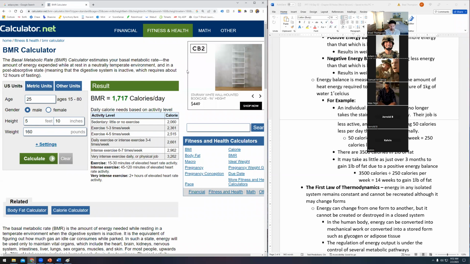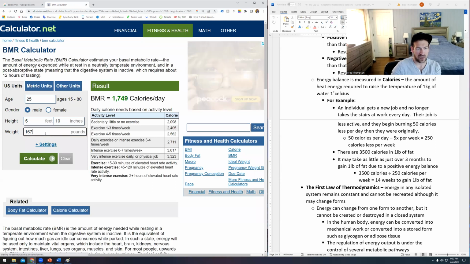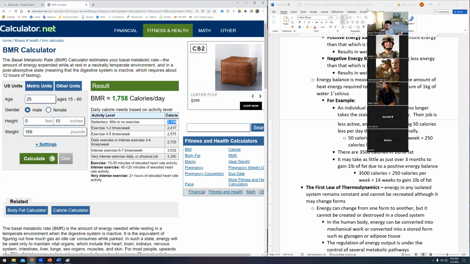Now, eventually, their body's going to get heavy enough. They're going to have enough mass to go from 2060 to 2110. So let's say 167, I'll bet. Nope, a little higher. 170, 169. So there we go, 2109. Once they get to a body weight of 169 pounds, 9 pounds up from where they were, then they'll be back to balance and their body will maintain homeostasis and they'll stop gaining weight. And that's how your body mass, that's how your BMR kind of affects things, right?